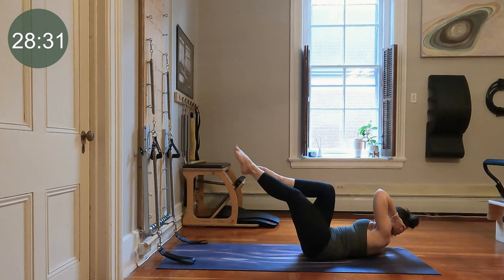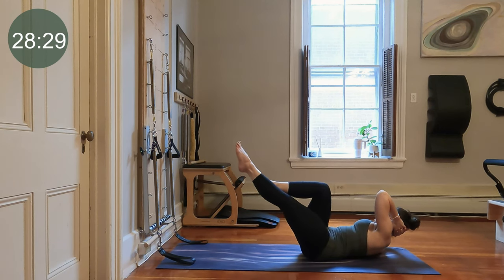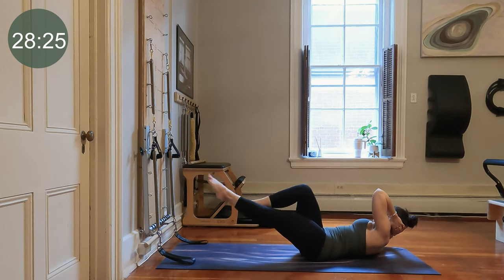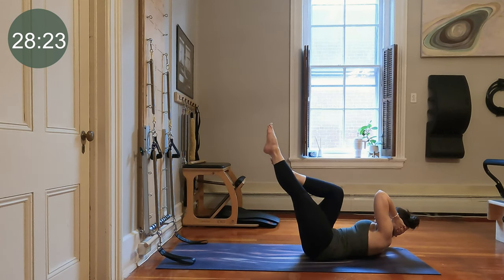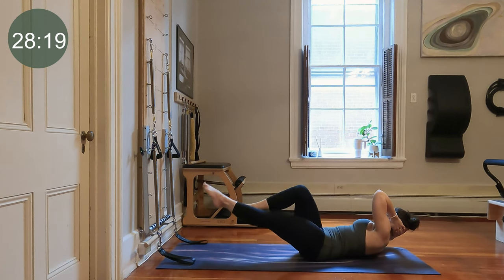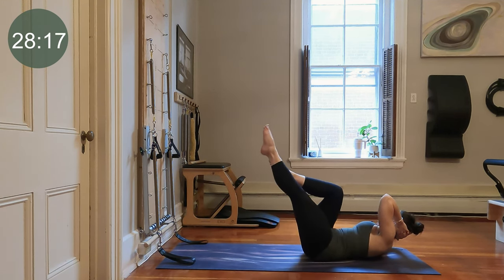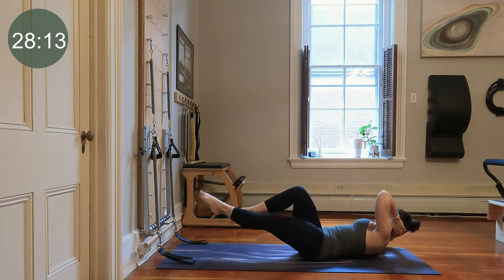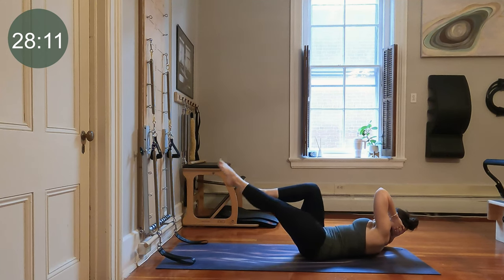That same leg is extending. Glue yourself into your flamingo position. Lower and lift the legs. Last three. The more pressure you put in between your foot and your calf, the more intense this can feel. Last two and one.